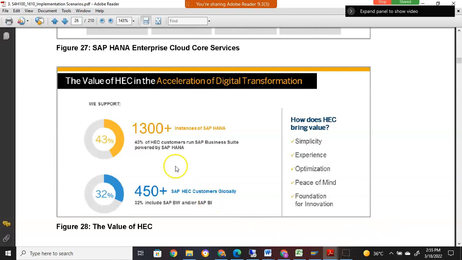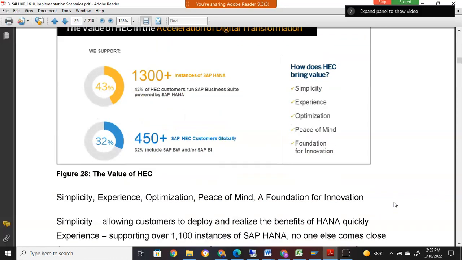So 43% of the HANA Enterprise Cloud run the business suite powered by SAP HANA, and of 450 plus HANA Enterprise Cloud customers globally, 32% include SAP BW, SAP BI.